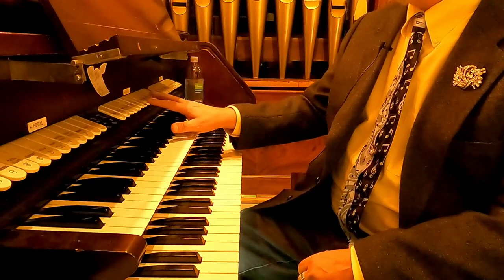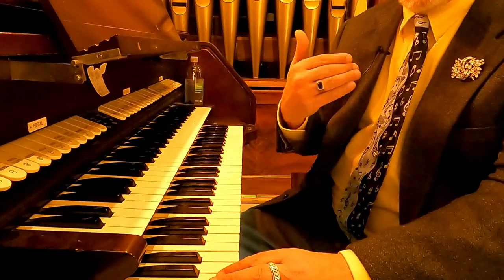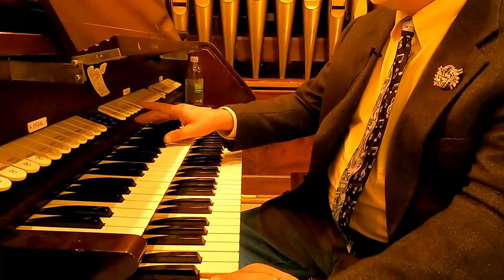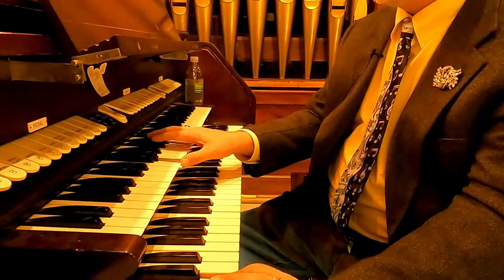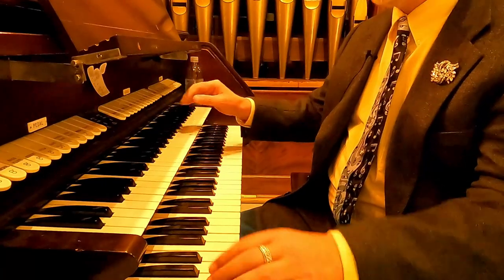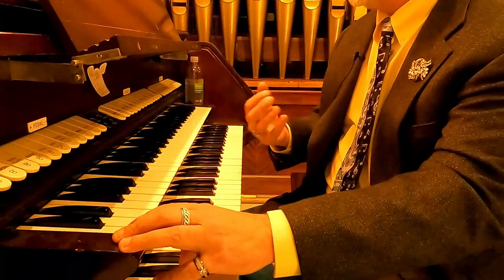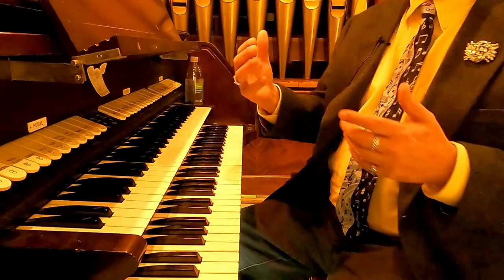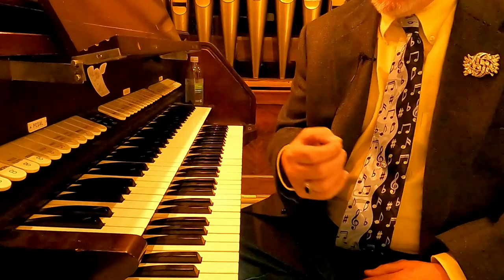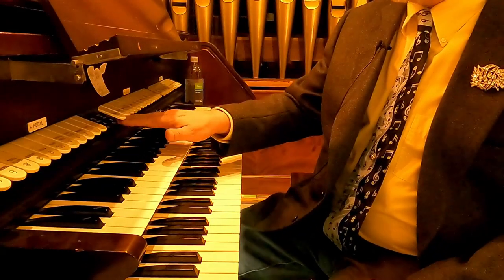There are also, on this particular organ, some very fiery mutations. The mutations are the harmonics that you hear in the pipe. So if we play this, you don't hear it, but in there somewhere, you hear this and this. With the mutations, it makes the sound brighter, and it brings out all of those harmonics that are in the pipe. It can fool your ear into thinking you're listening to something else. I will actually do that a little bit later on in the program when I get to the Musette.